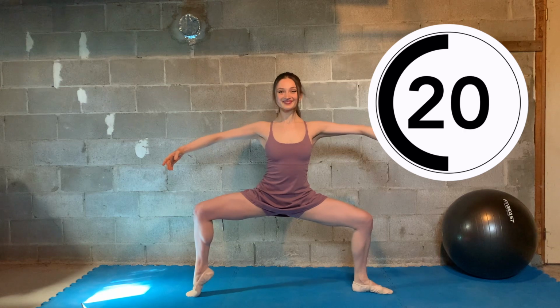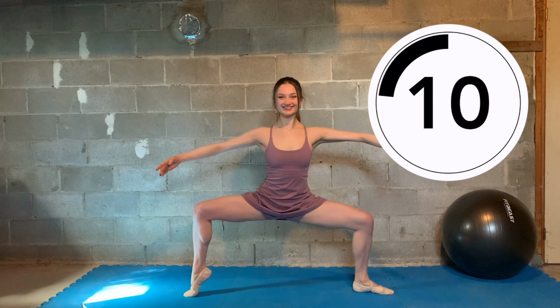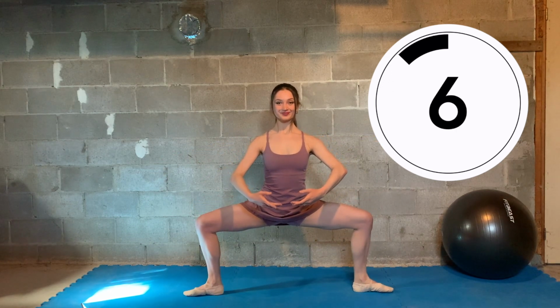Let's change that arm position to a la seconde. Let's change up those arms once again. Take your fingers in front of your belly button into first position. Chest up, chin up, and back straight and tall.